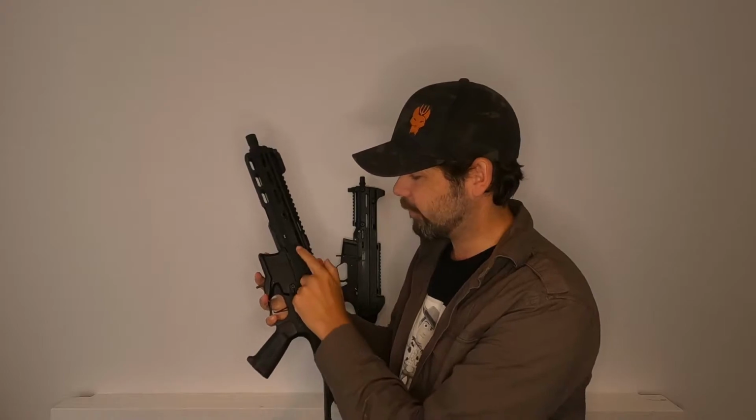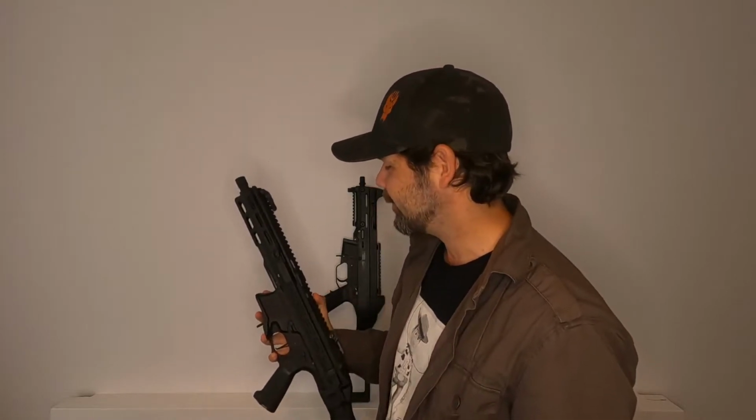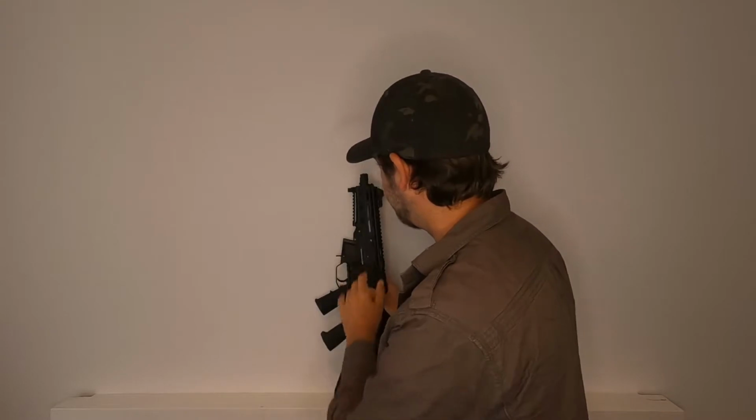It's worth noting though that this M-Lock is not real on the back. You can't attach anything, and who would want to? Anyway, but yeah, so both guns have a good amount of real estate. I would argue that the monolithic rail is perhaps more usable, certainly for the C-clamper, and the front end of the gun in general, just being that little bit narrower, is a bit more comfortable to hold.